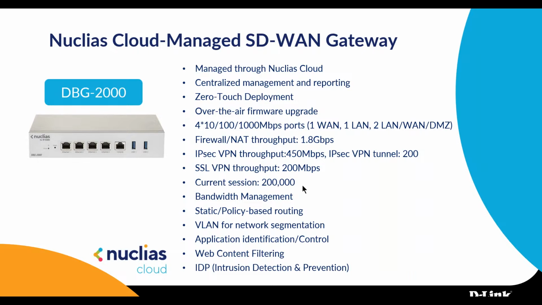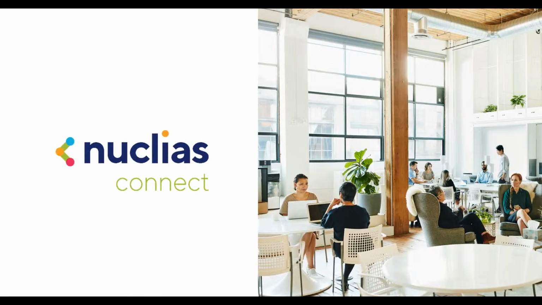This particular DBG 2000 also supports up to 3 configurable WAN ports. So if I need to load balance between any of those ISPs, or I need to set up a failover scenario between up to 3 different ISPs, we can do that directly with the Nuclias Cloud Gateway. Okay. So those are the products.